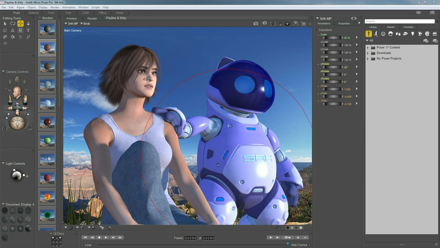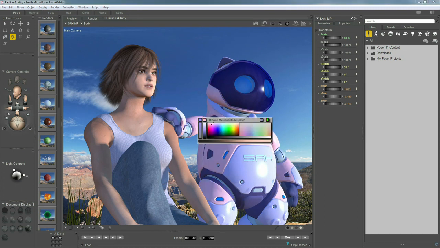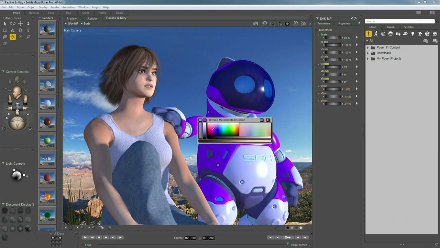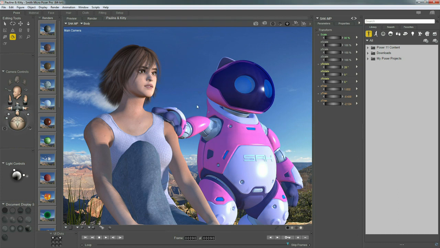Now, before we explore this further in the material room, we can actually do one powerful material editing function right here in the pose room with this color tool in our tool palette. It looks like a paint bucket. If I select that tool and then select the purple arm of Kitty, I can have all these color options to change the main diffuse color. And I get this nice real-time preview of the changes before I even make a selection. And so I'm just going to pick a nice pink here and stick with this Thelma and Louise scene. Two gals just hanging out at the Grand Canyon.